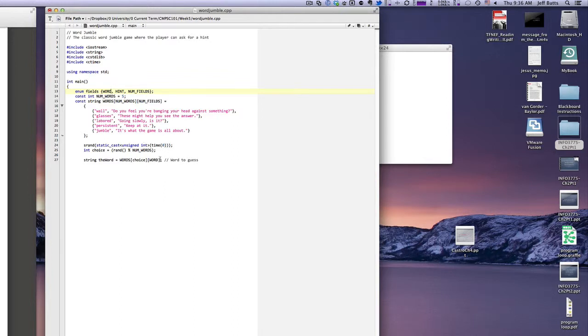String the word calls the array words, which is here. It looks for the index, the choice, which is whatever row is chosen.